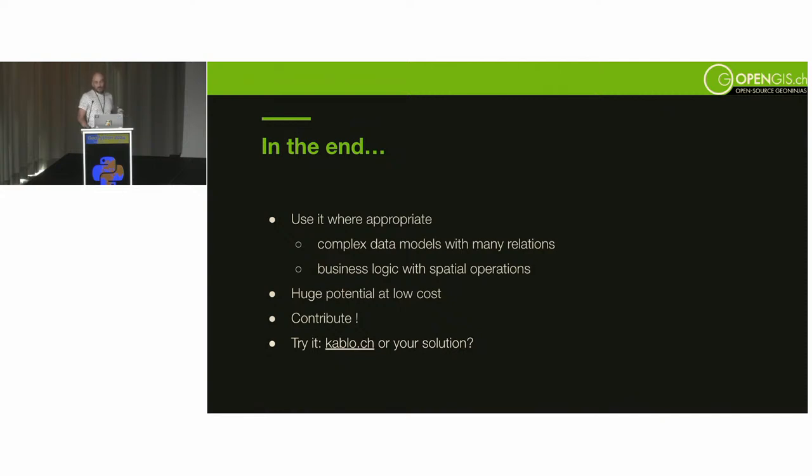So in the end, use it where appropriate. As shown with the polygons, that's not what you want to do. You want to use it for simple geometries, points and lines, and basically complex data models which have relations and business logic. For us, it has a huge potential at low cost because of the Django ecosystem. You can have many, many things coming with small development.